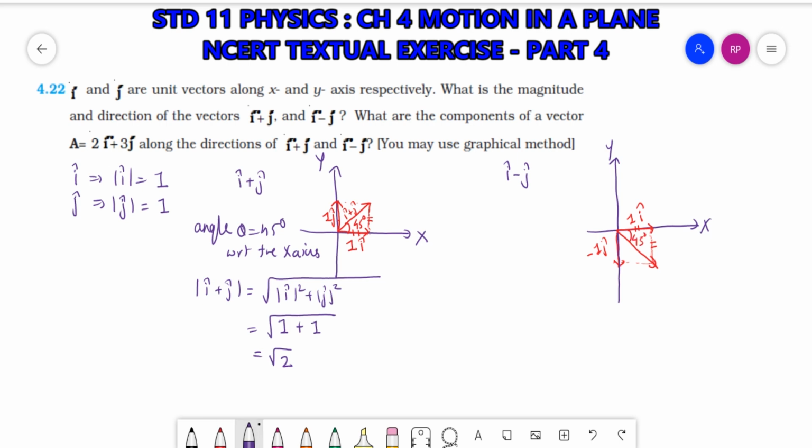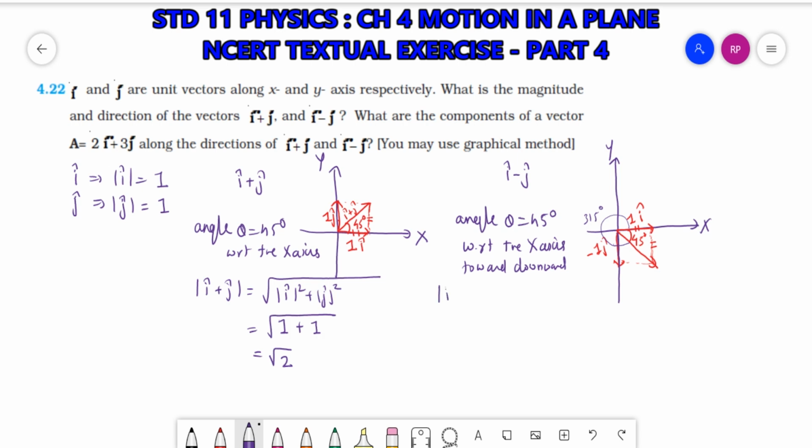For a right angle triangle, this will be 45 degrees. Clear? So in this case also, angle theta is equal to 45 degrees with respect to positive x axis towards downward. Okay, or else I can also calculate this direction, that is 360 minus 45. Clear? That will be 315 degrees. This angle I can write it down, 315 degree with positive x axis, or else 45 degree towards downward.